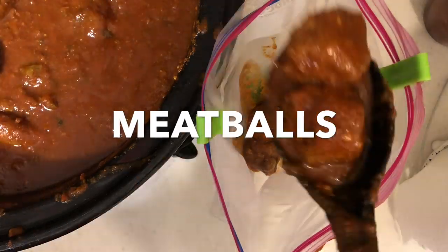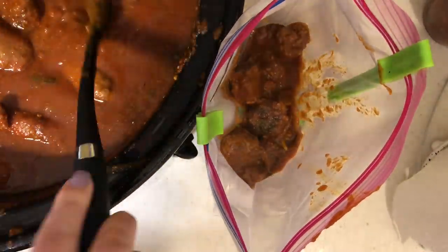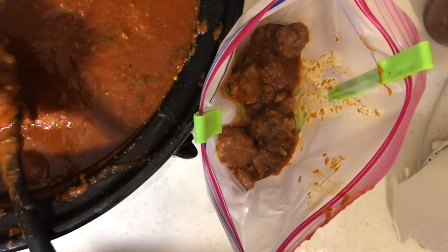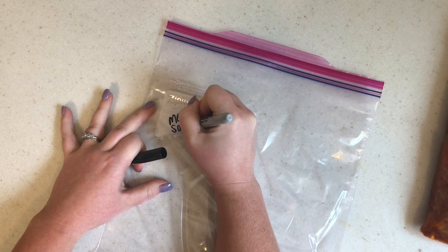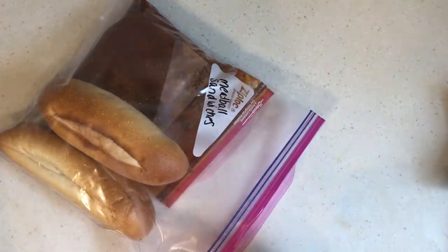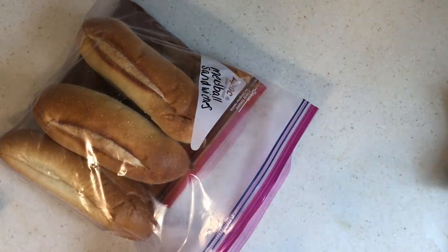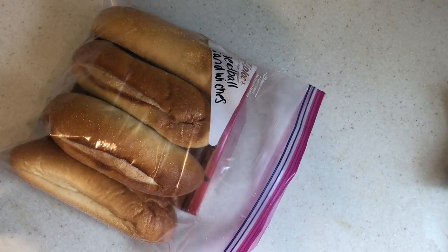And then I'm making 1 bag for meatballs. So I'm making a meatball sandwich kit for that. So I'm just writing meatball sandwiches on there. I'm sticking my meatballs with sauce in my bag, and I'm adding my rolls as well as some provolone cheese. So it's an entire kit ready to go for a dinner.